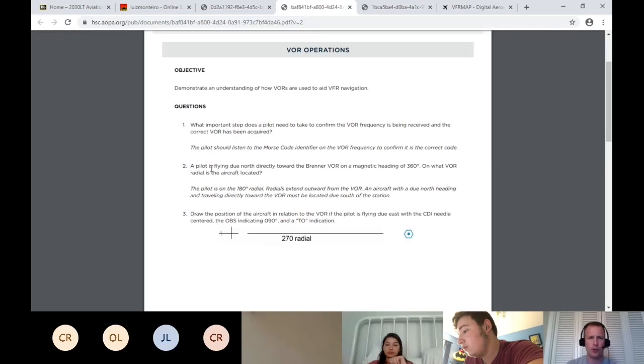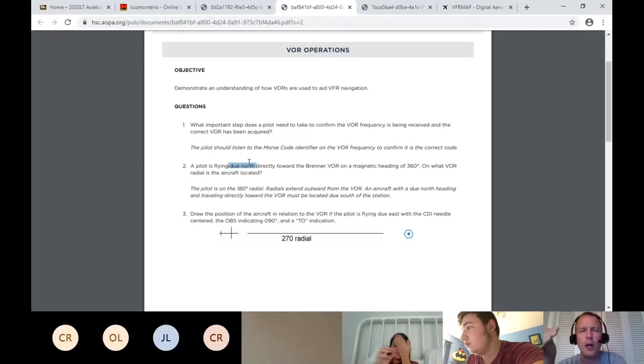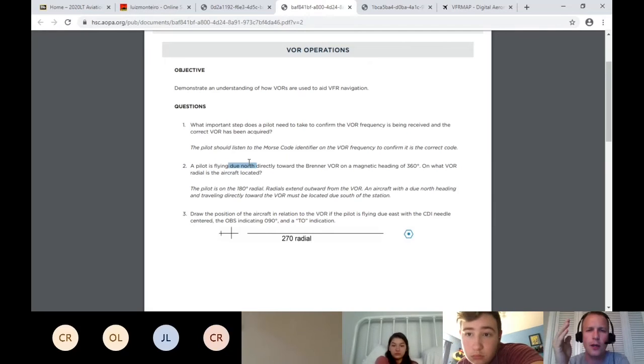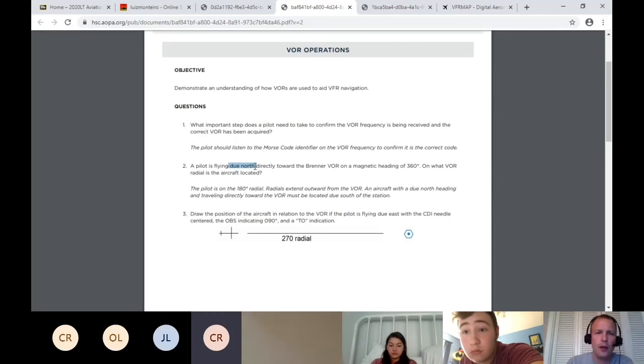And this is where the questions say things like, a pilot's flying north. Now, it doesn't matter which way you're facing, and this is an important fact. When you do VOR navigation, the station doesn't care which way you're facing. You could be facing north, south, east, west. It's going to show the indication on the needle and that TO/FROM flag with no reference to your direction. What it cares about is your location in relationship to whatever you've selected.